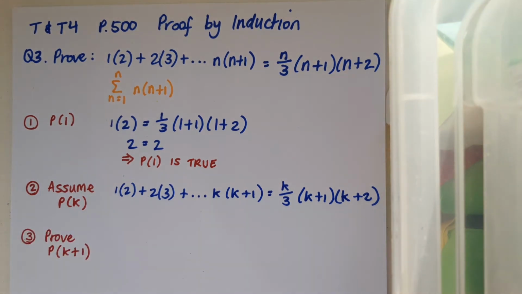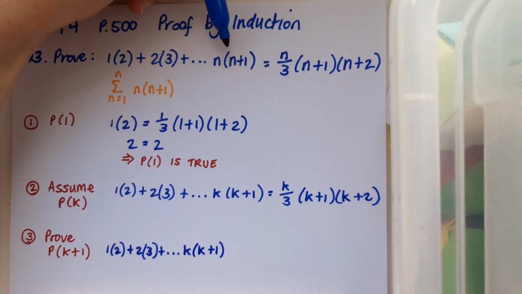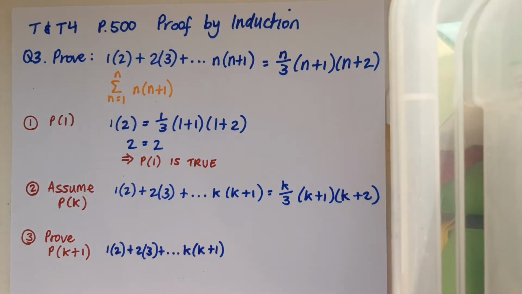And step 3 requires me to investigate the proposition with k plus 1 substituted in as a value, and I want to then try and prove that that resulting algebraic statement is true, and I'll be incorporating step 2 to do that. So when I was doing Pk, I went this far because I got to the kth term or the nth term. And so in this scenario where I'm doing Pk plus 1, I want to go to the next term on, so not just to the kth term, but to the k plus 1th term.